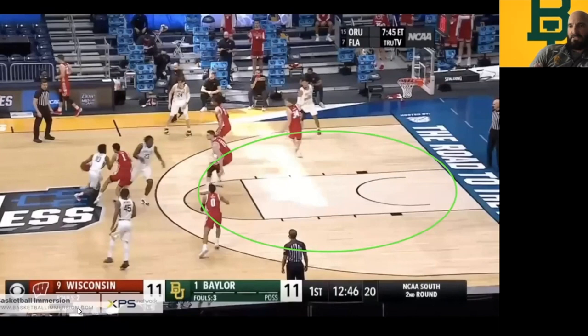The best thing about constantly living in this high lifted space, with long closeouts and the repetitiveness of our ball screen development, is that our guys can make those ball screen reads on the fly. You can hedge, go under, switch, ice, send it left, or block it — we don't care. We do our scouting, predict which coverage you'll run, and our guys have been taught what the read is.